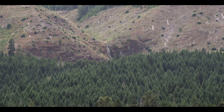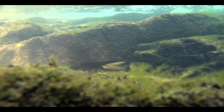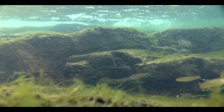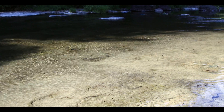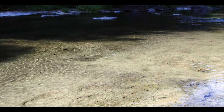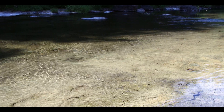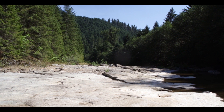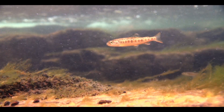From a stream perspective, there are concerns on the uplands in these sorts of areas. In our surveys, the fish are telling us where the sediments are too high, where there isn't enough wood, where the channel is mostly bedrock — and none of the salmonids prefer bedrock. Bedrock also heats the stream system up; there's no real way to get out of the current, and you're open to predators — it's very poor habitat.